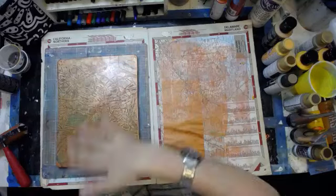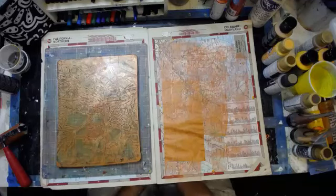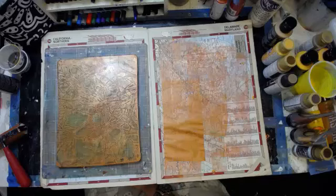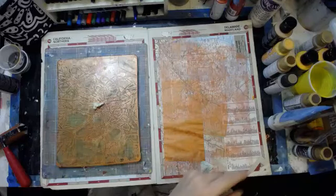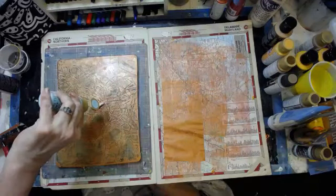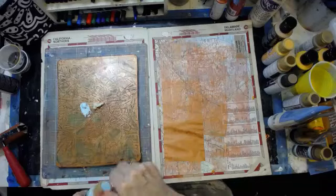Okay, that's very dry. So we're going to do the crusty bits technique. So we want to pick this up. I'm thinking just titan buff, or do we want teal? What about a titan buff with a shot of teal? Yeah, reminds me of a sunset.